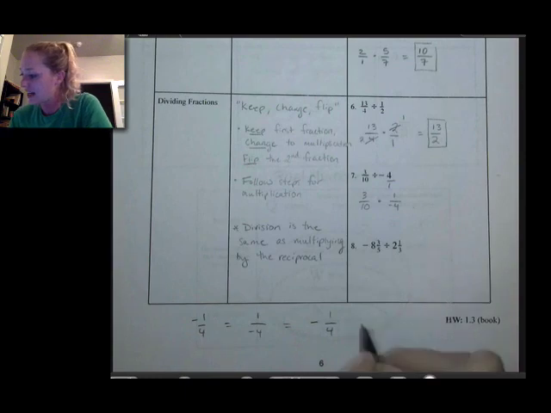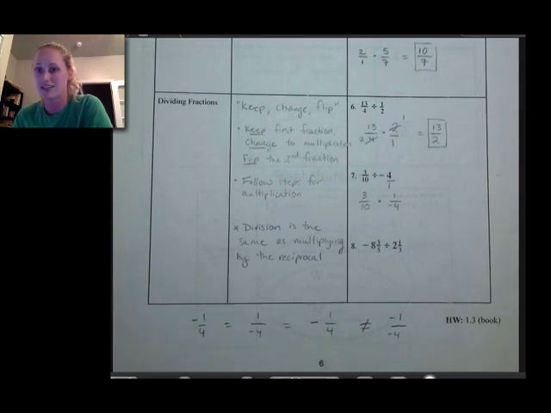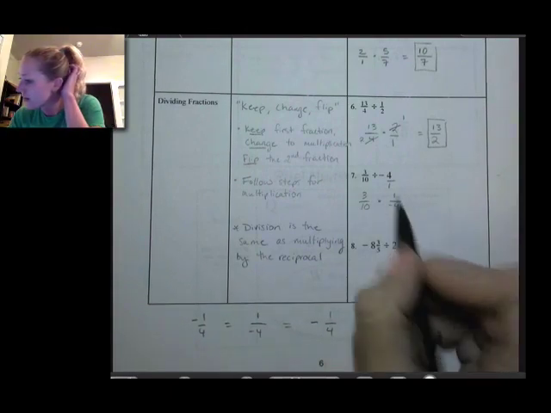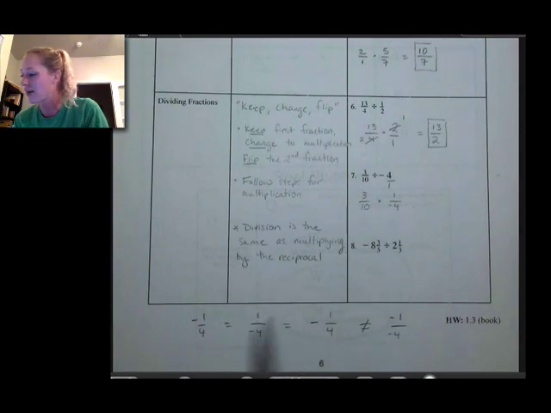What it's not the same as is the negative on both the top and bottom, because remember, a negative divided by a negative is positive. So this is not correct, but any of these situations is fine. So it doesn't really matter how you do it. Because the negative was on the 4 to start, I moved it to the bottom, but if you kept it one of these ways, does not matter.